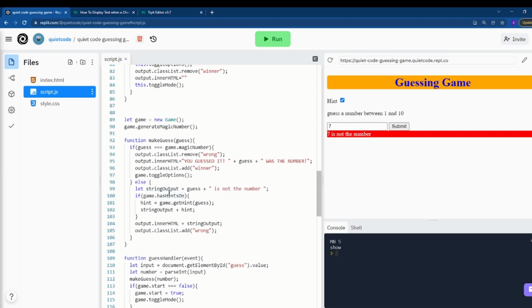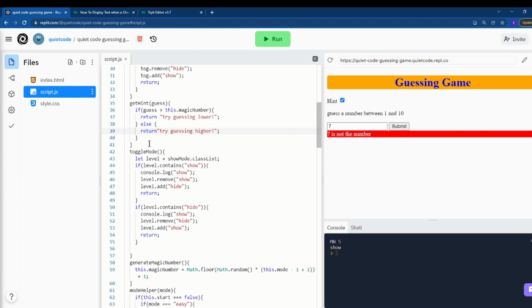Okay, so if you guess it, else you've got string output equals guess plus is not the number. Or guess is not the number. Hint equals game.getHint, guess. So I did call it getHint. It is fed the guess, and it should be returning a string.